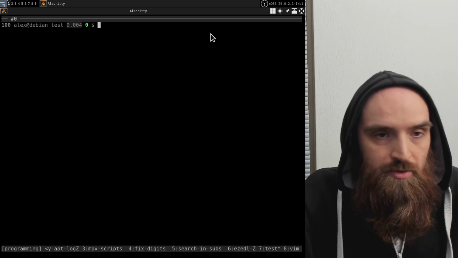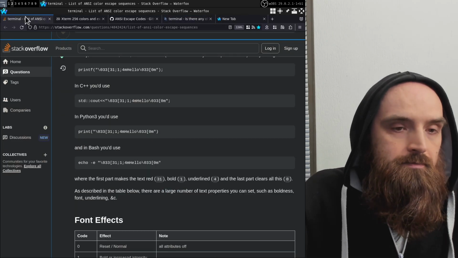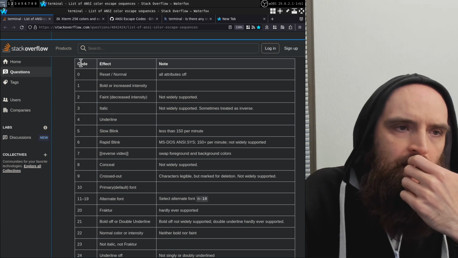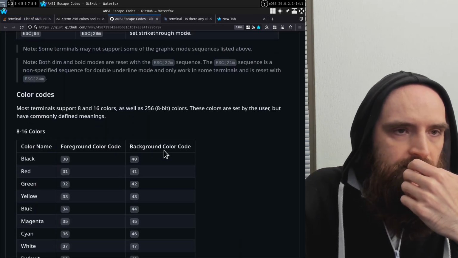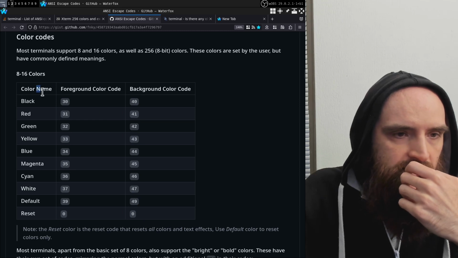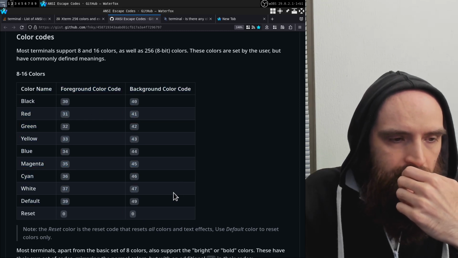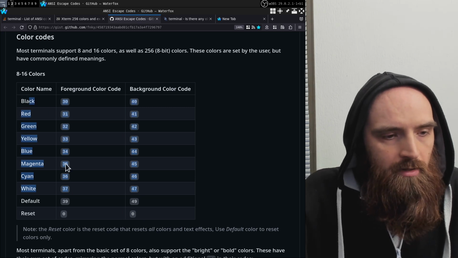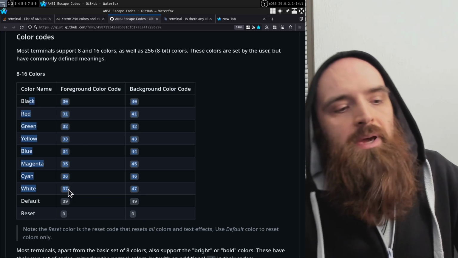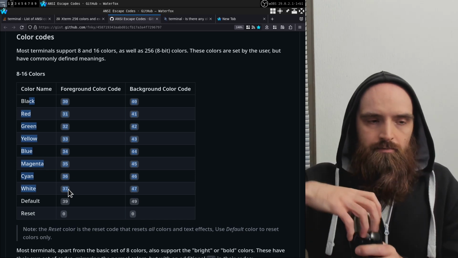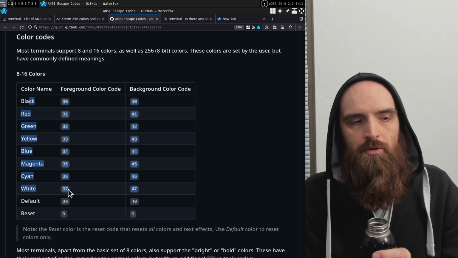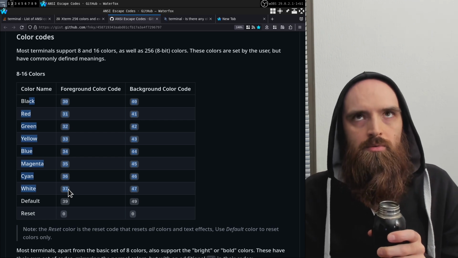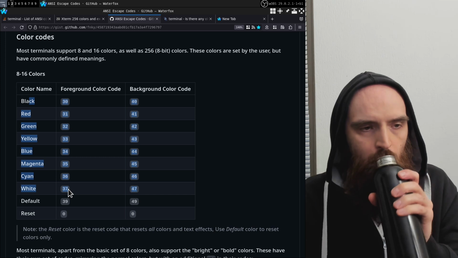Basically, let's start with the colors. So on this page, there's this nice small table that lists the first 8 basic colors that are very helpful, and then you can use some additional sequences to basically get more colors.